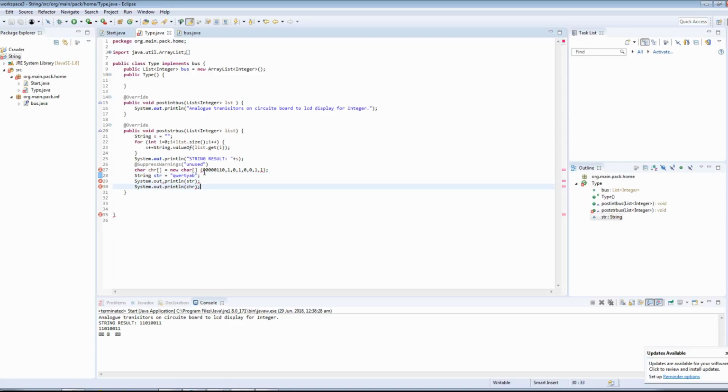Let's get rid of this. What's causing the errors?